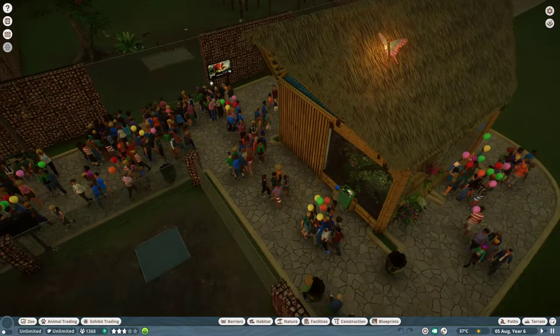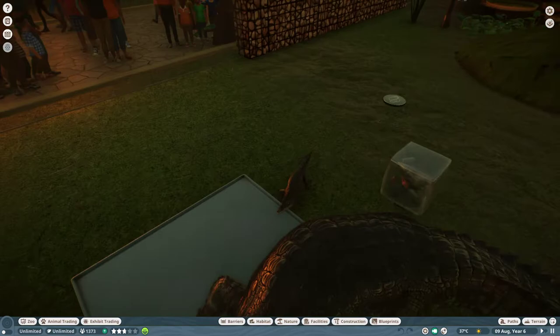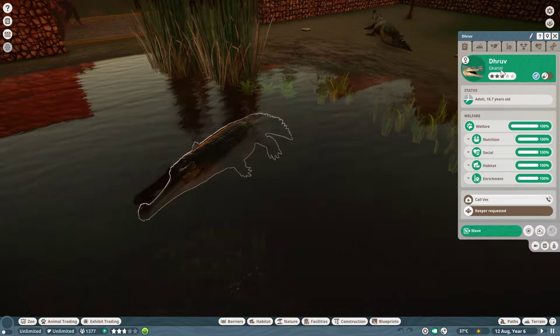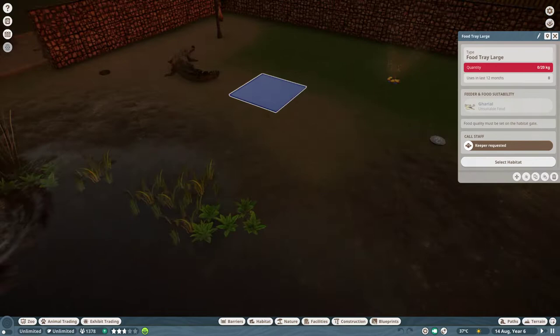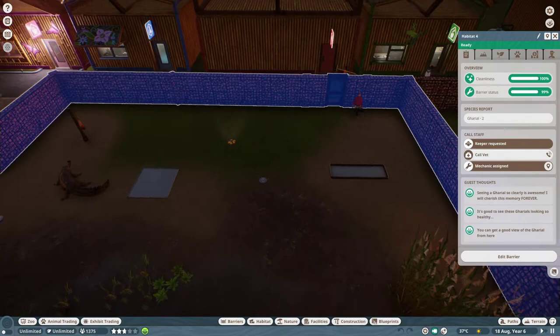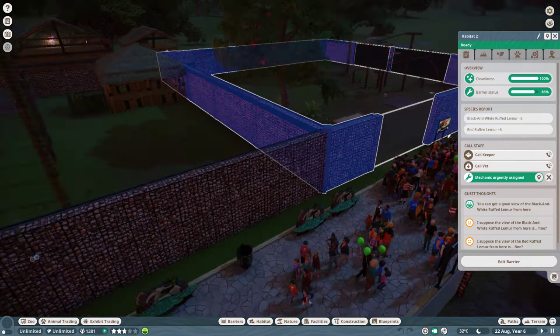Last time we were here, we added some reptiles. We added our saltwater alligator, and they actually had a little baby alligator here. And we added these guys. Yeah. Those guys. Okay, so this one. Let's just check on the status of our barriers here. Get the status all the way back up.